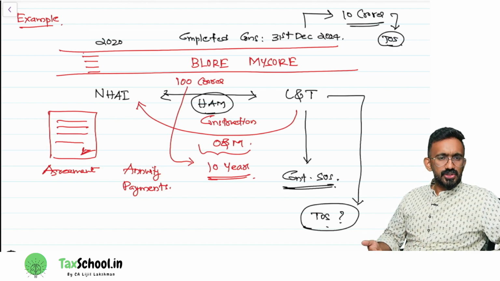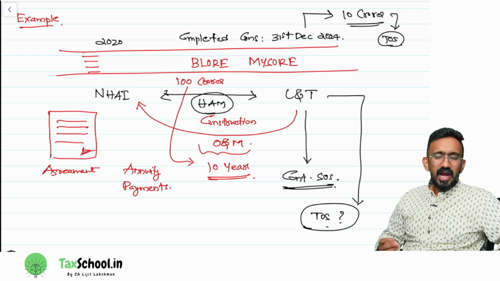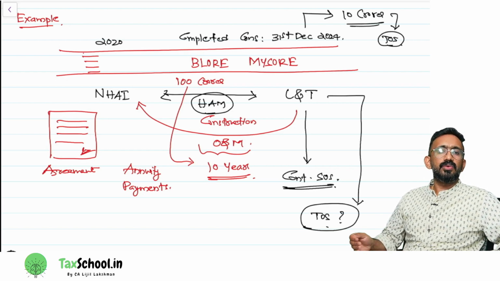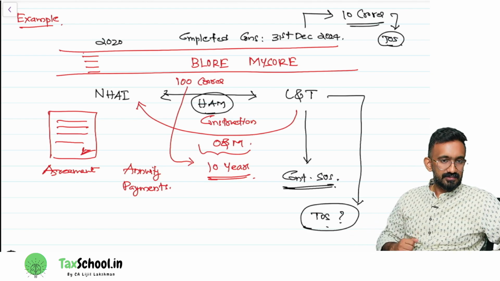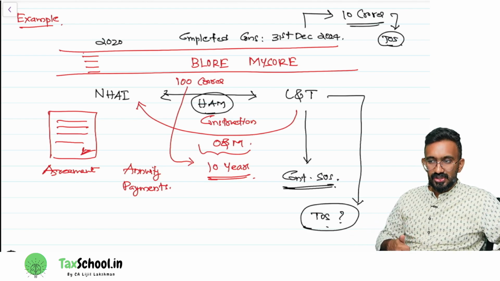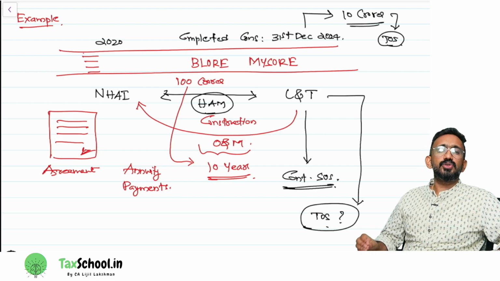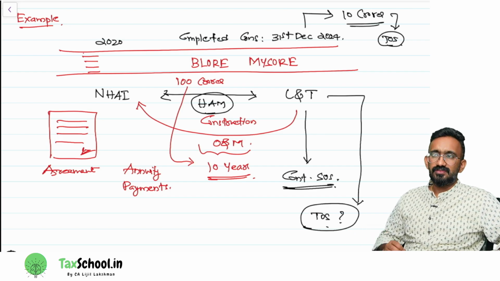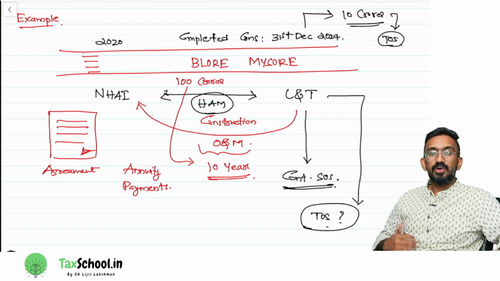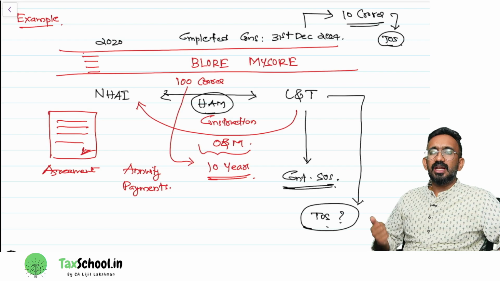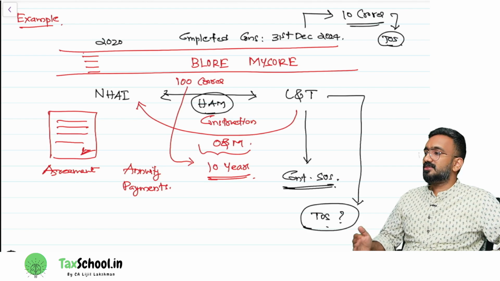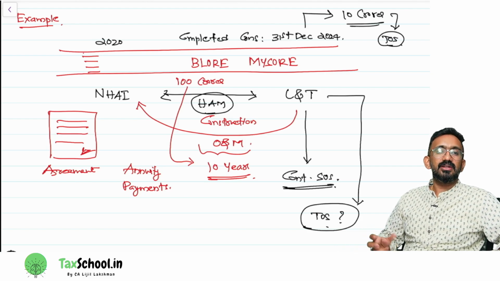Once you finish the construction, I will give you 6 crore rupees. After that, every year I will give you some amount from the toll that I'm going to collect. So your contract is construction plus maintenance, and this contract is going to go on for how much time? 14 years. First 4 years you complete, I'll give you 10 crore. Then, say the total amount is 20 crore, for 10 years I'll give you 1 crore each. Or totally I would say 100 crore. First on completion, I'll give you 10 crore. Then for 9 years, 10 crore each. 90 plus 10, a 100 crore contract.